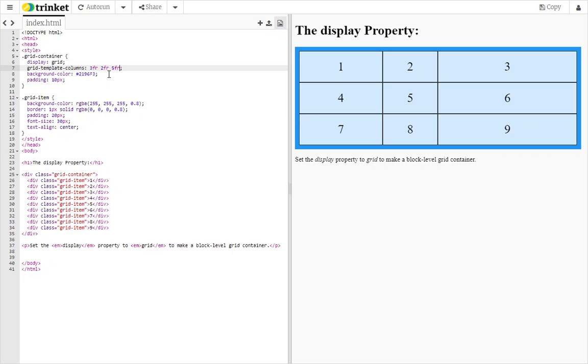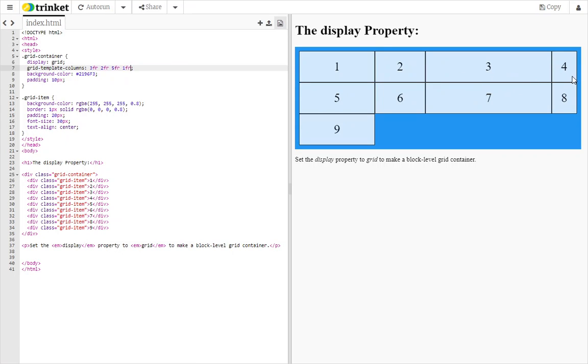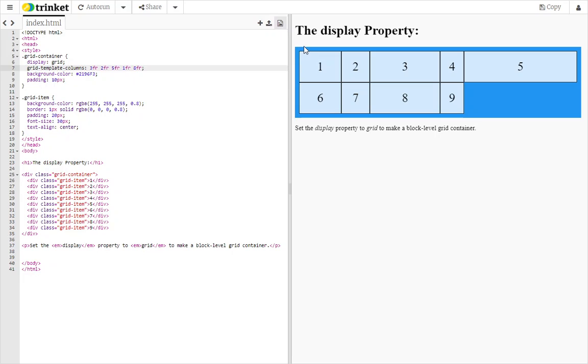And again, it's however we do this. If we want to add 1FR, now it's 4 across. And now it's actually 3/11, 2/11, 5/11, 1/11 for sizing, and then 9 brings us down to here. We could keep with this concept, and now again we're at 19ths, right? So 3/19, 2/19, 5/19, 1/19, 8/19. And it just wraps around until it's out of divs. If you want more divs, you just keep adding them.